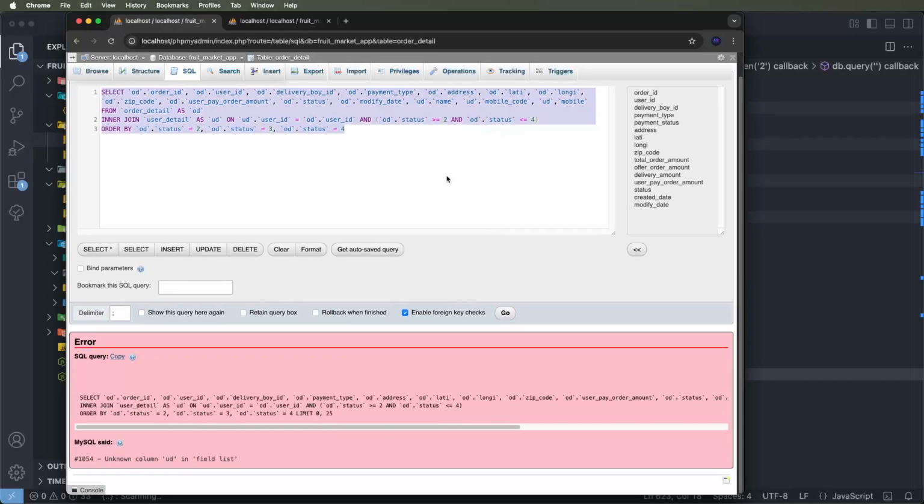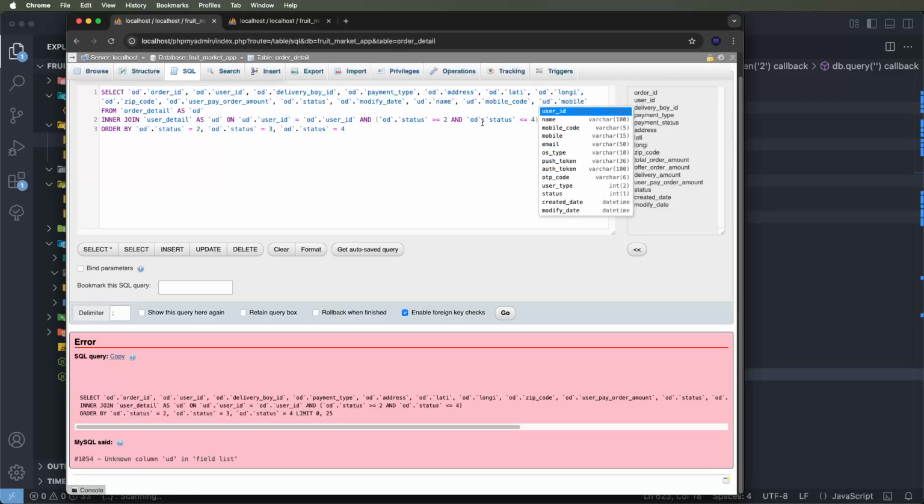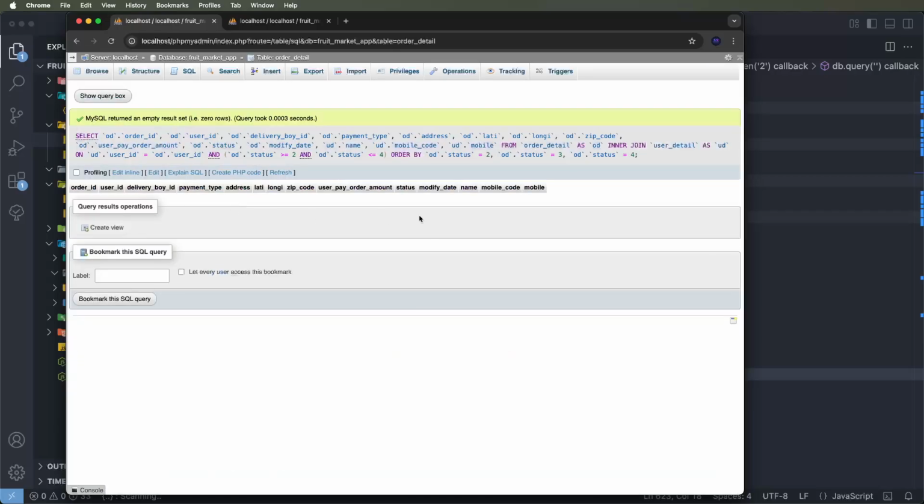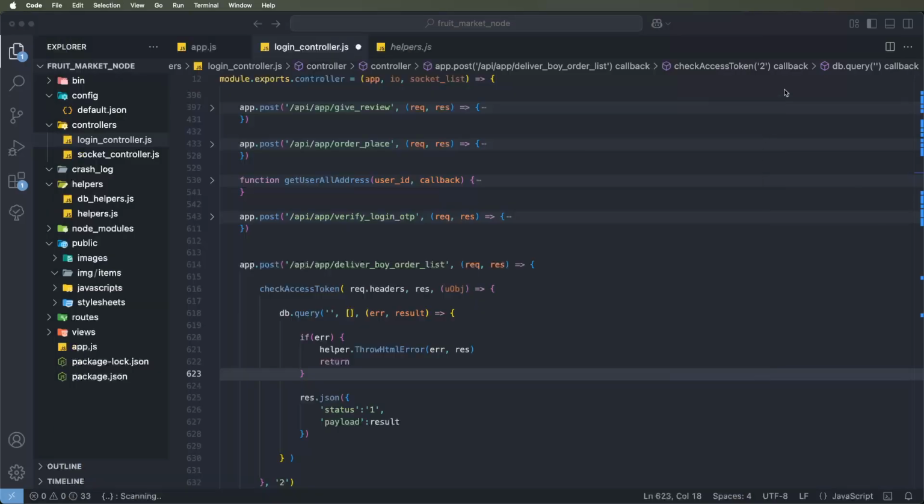To check your query, maybe the UD fields have unknown columns, so we need to check here and fix the issue, and now get the data.